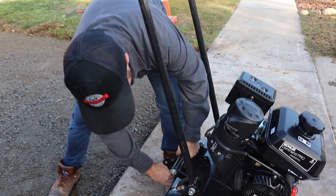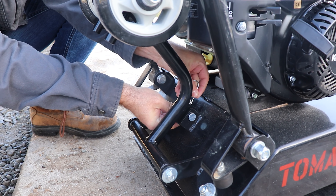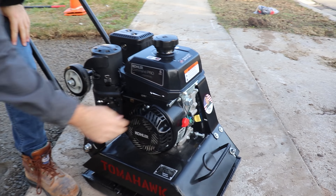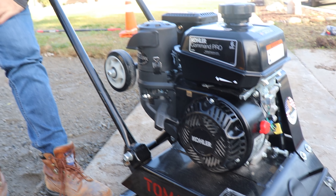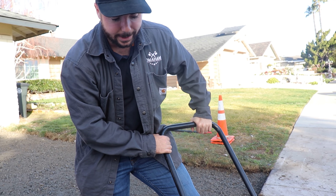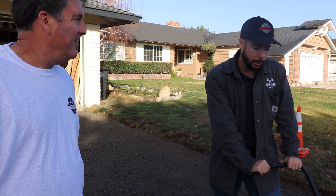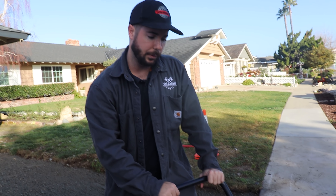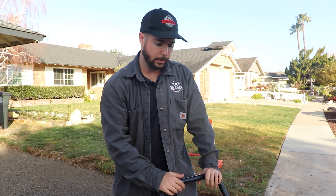Apart from the wheel kit, it's a pretty standard simple design — just the engine, the plate, the exciter box — not a lot of moving parts that are going to get broken. Our philosophy on this plate was keep it simple, something that's going to stand the test of time. It's got about 3,000 pounds per square foot of compaction force, a cast iron plate 17 by 21 inches, and it's our top-selling plate to date. These retail for about $1,100 with the Kohler; the Honda option is a few hundred dollars more. It comes with a full one-year standard warranty and a three-year engine warranty, and we stock all parts locally in Southern California.